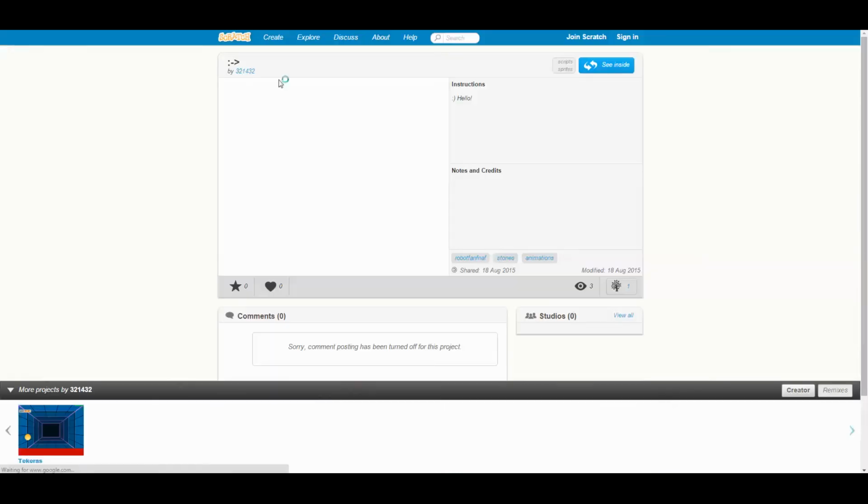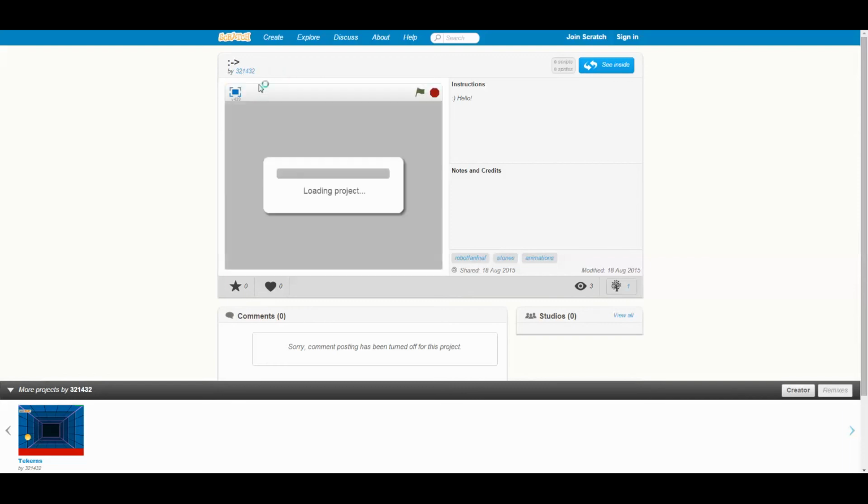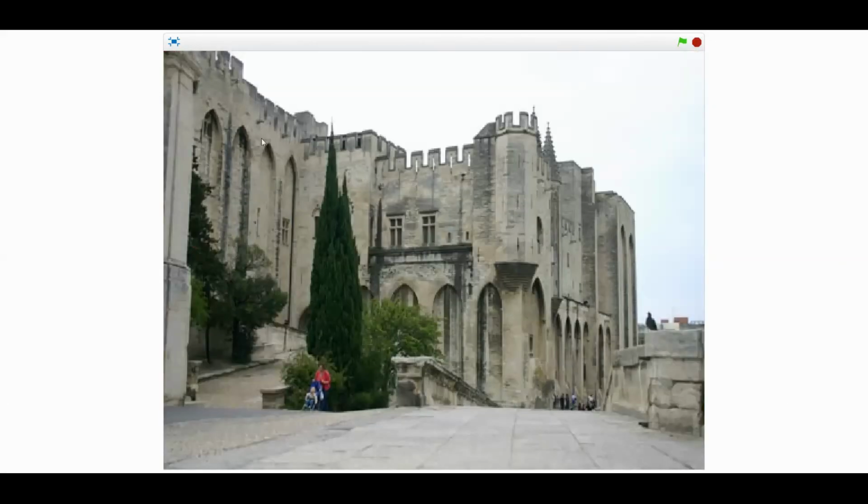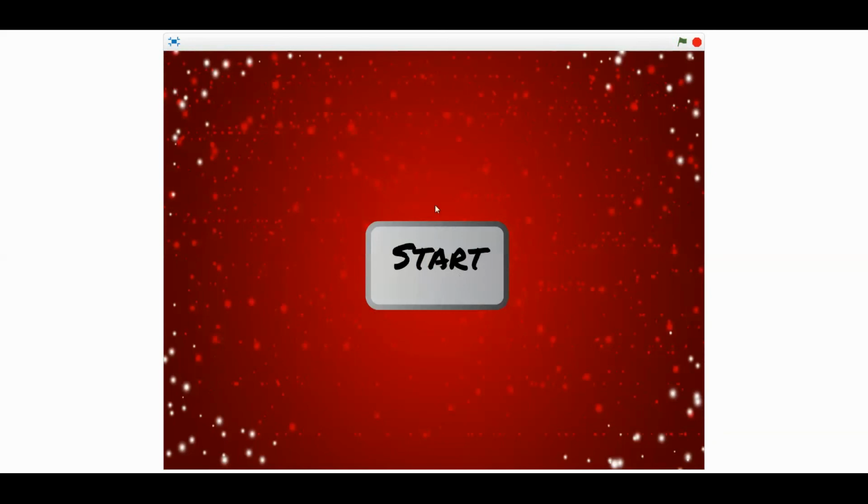This is Smiley Face by 321432. Let's go. Green flag. End. Oh, what has just happened? I think it's a problem. Yeah, look, sometimes the end shows up and sometimes it doesn't stop.